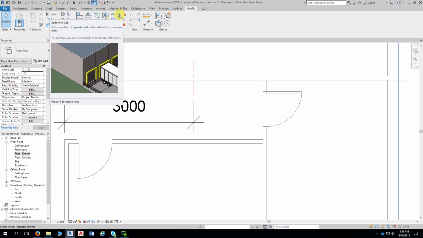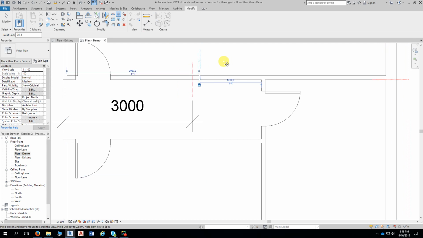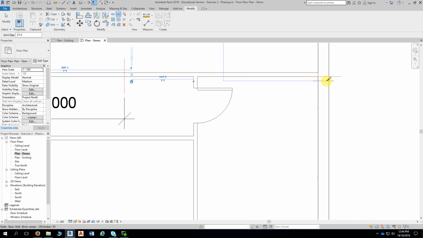So the way this works is that we place the split near the reference plane like so, and also here on the exterior wall, just place it below the reference plane. So we've got 2 split with gaps.